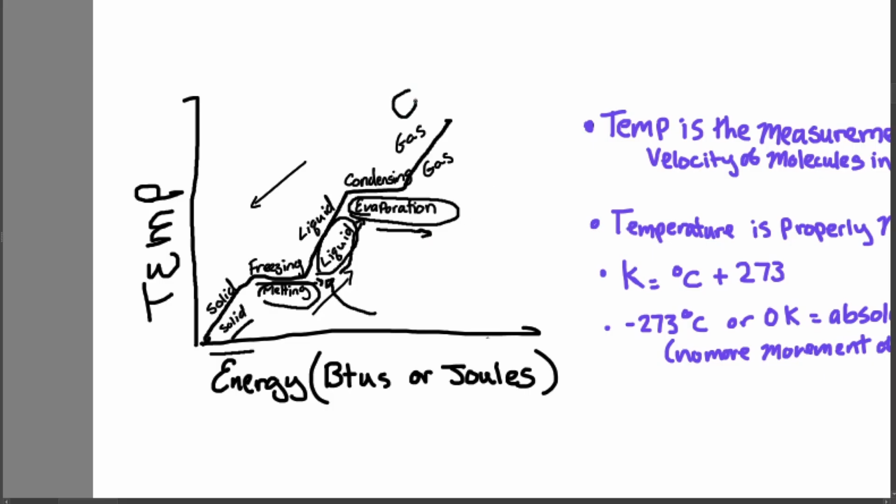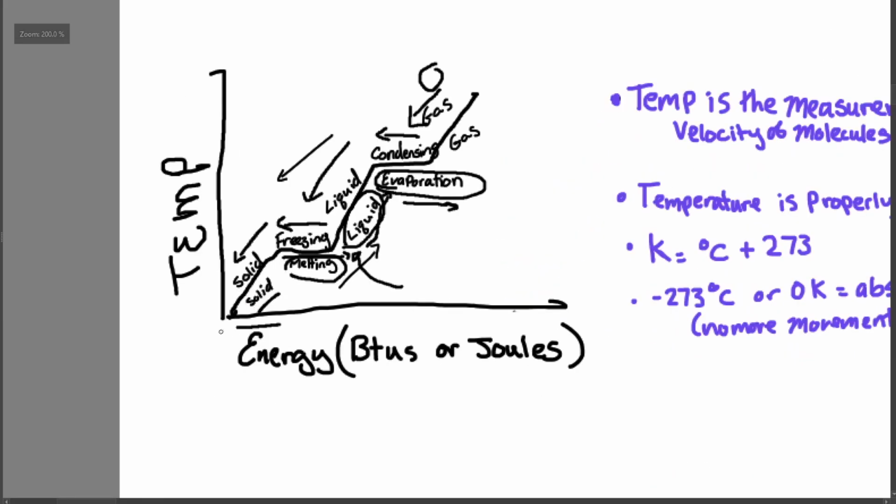Same way going down. You have a gas and it goes into the condensing phase. It's losing temperature, but it's also losing energy. While it's going through its condensing phase, it's losing energy, but it's not losing temperature until it fully becomes a liquid. Once it's fully a liquid, it starts losing temperature. Again, that's sensible heat. And then it goes to its freezing stage, where it still loses energy while it slowly freezes, and it's losing energy as latent heat. Then, once it's fully frozen, it goes into its solid state in which it can lose energy.